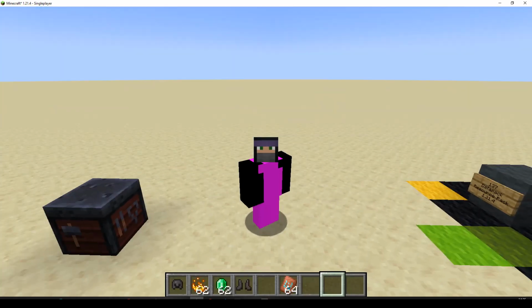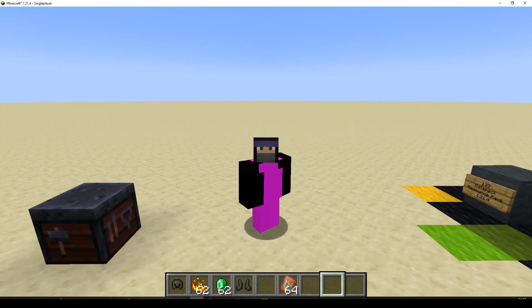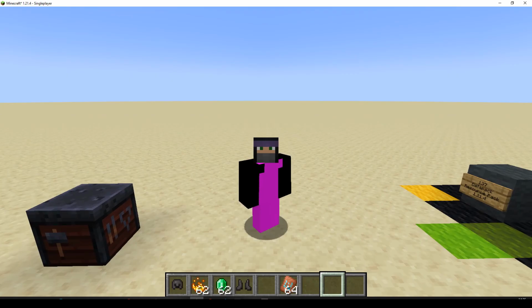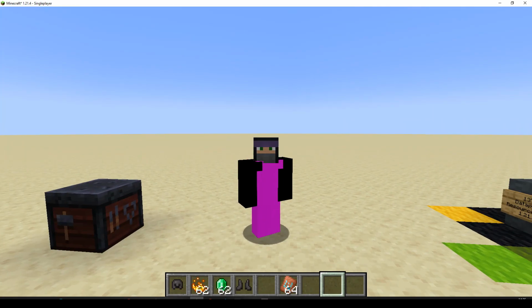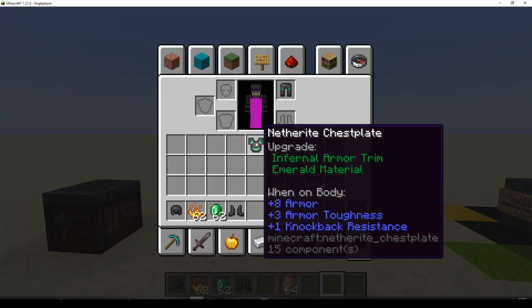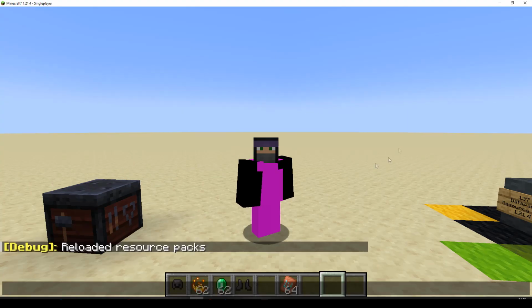Let's put that on as well. Right, so we have trimmed leggings and, sorry, it just looks so silly, trimmed chest plate again, and I have become Mr. Roblox. So, a data pack set up. Now we need to do the resource pack so it knows what to display. Okay, let's take these off. Let's put them both on. Why not? Okay, let's shrink down.